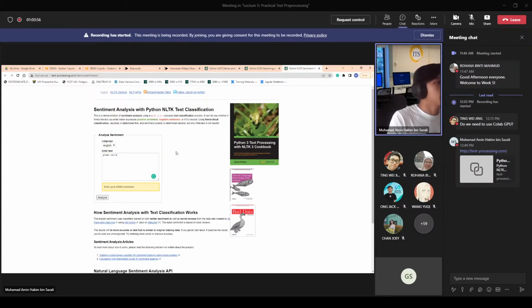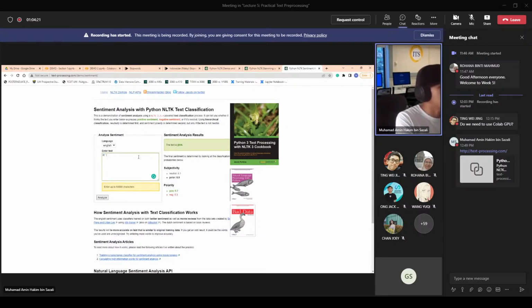Sentiment analysis is one of the text classification tools where we can know whether the comments or the sentence are positive or negative, or even neutral. So let's say I have a comment, "great movies", then it shows that the tag is positive. In terms of polarity, it is more weighted to the positive side.